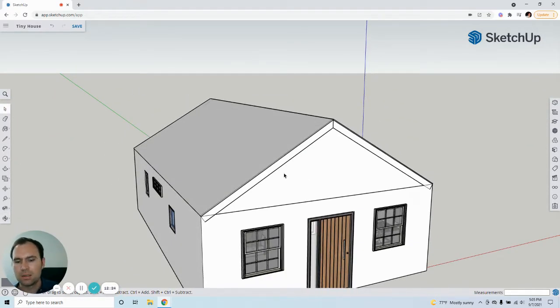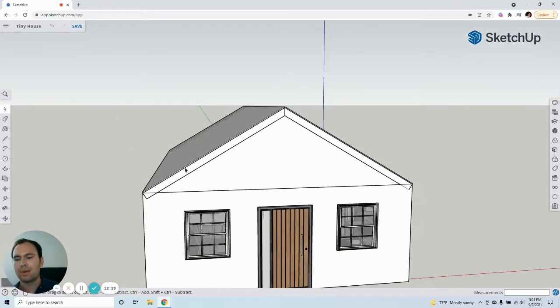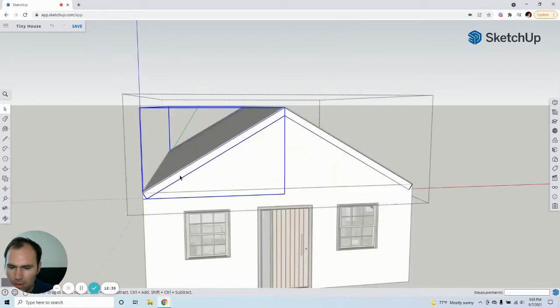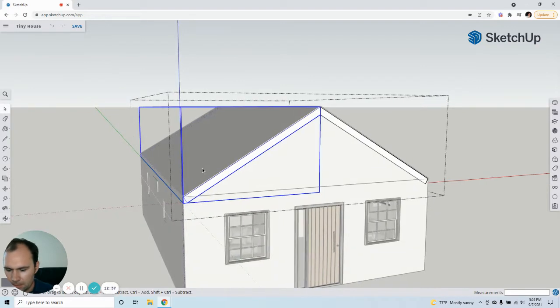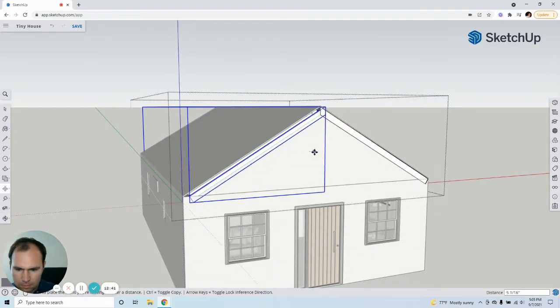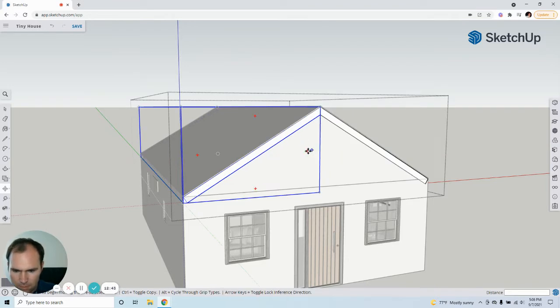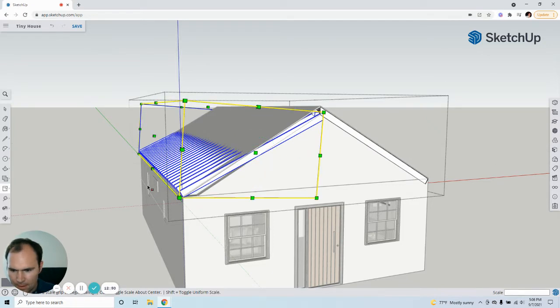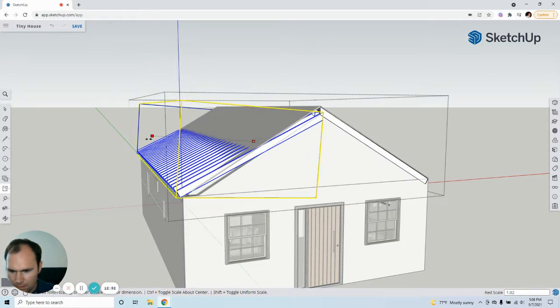The last, we forgot about the soffit. The soffit's generally your rafters coming out. So we could take this and turn it, just change that pitch, and then scale it.